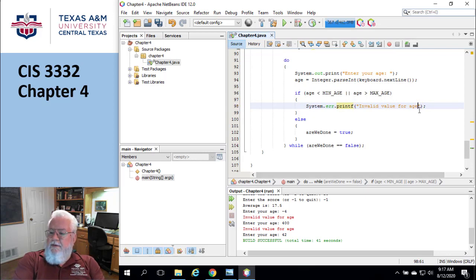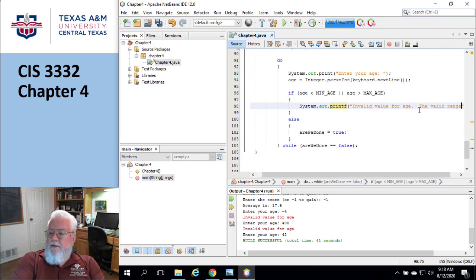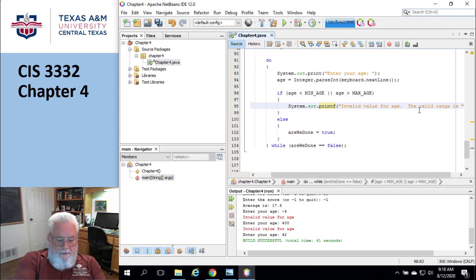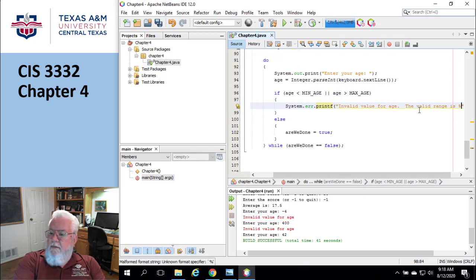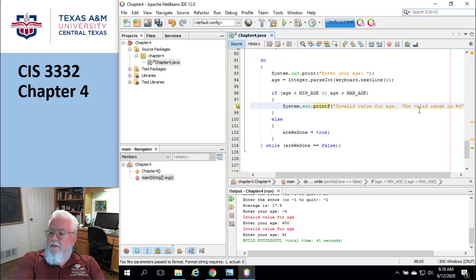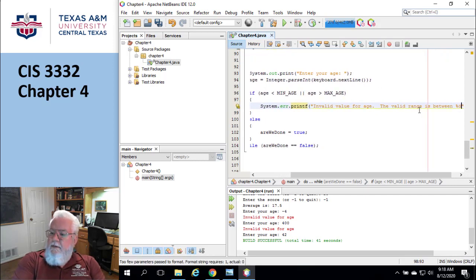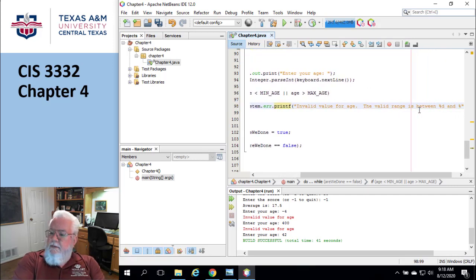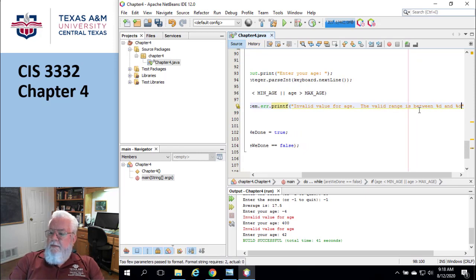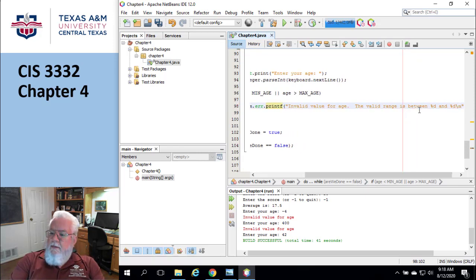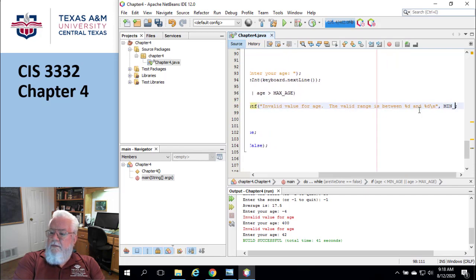"Invalid value for age, the valid range is between %d and %d." And then I'm going to go down to here and add something, so this would be min age, right? And max age.